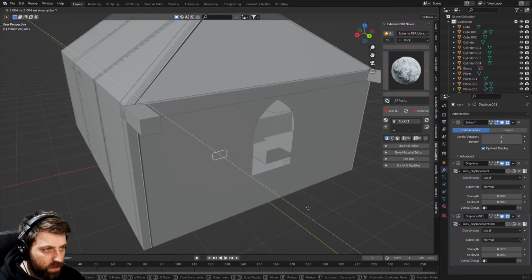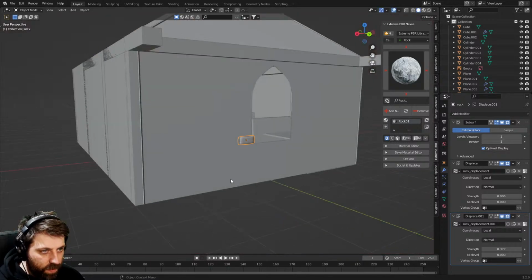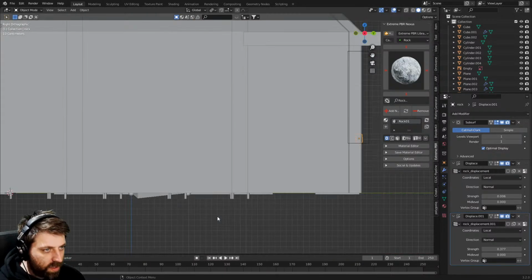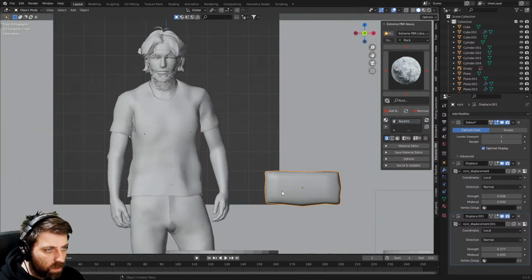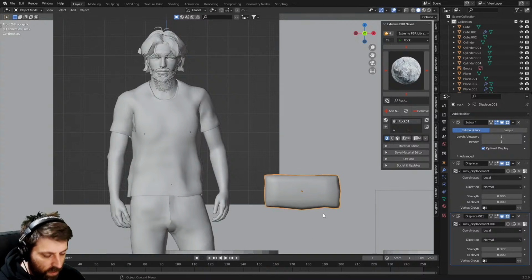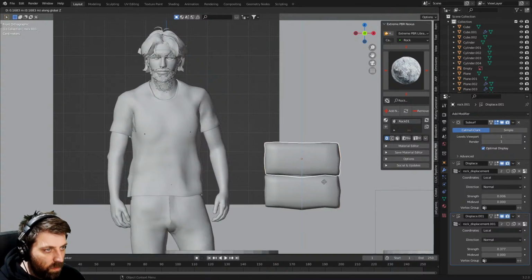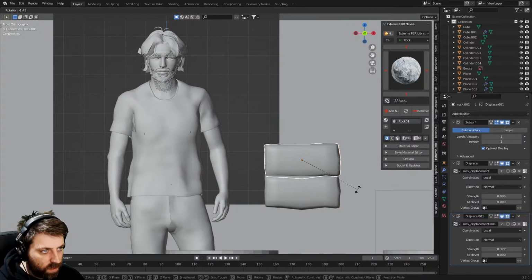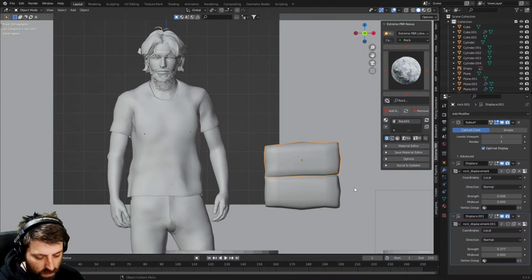Use a texture. But you know what? Suck a lemon. Let's go like so. They can be giant boulders. Let's kind of give that a bit of a rotate. 180.